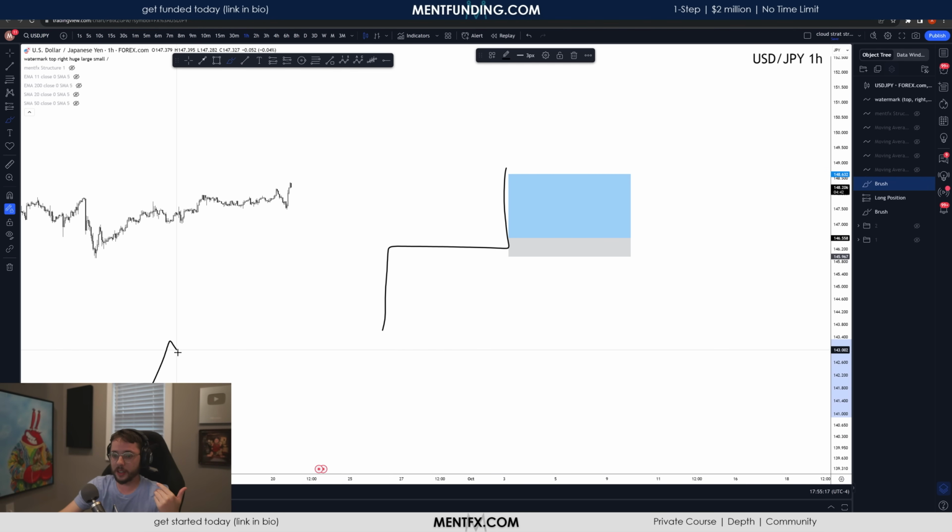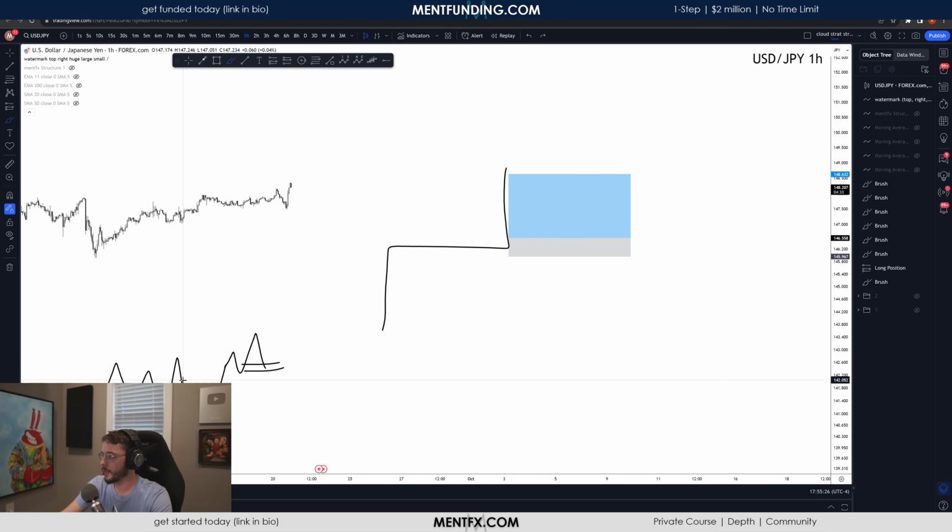If price is doing something like this, right? So price has gone back and forth a little bit. It's come back into zones, right? It may be coming into zones here. Maybe it does it again right here. This is usually the blueprint that I call of how price moves.